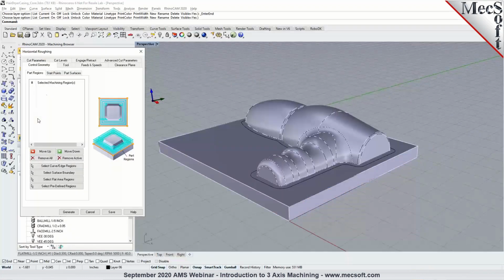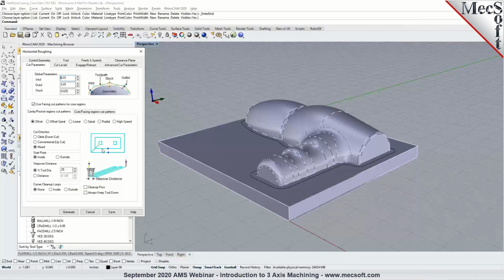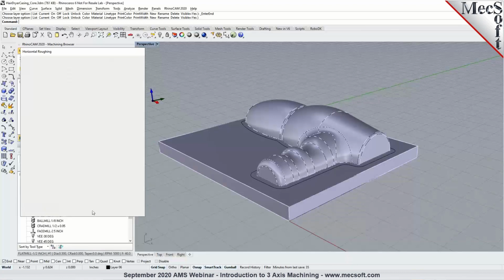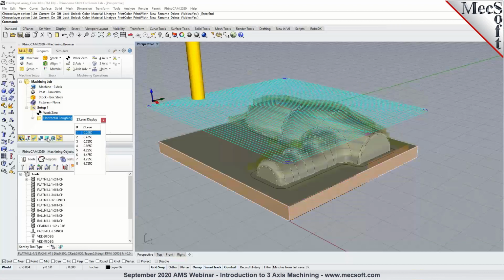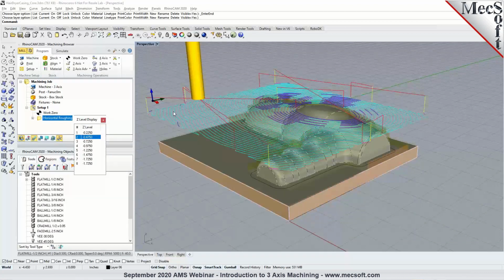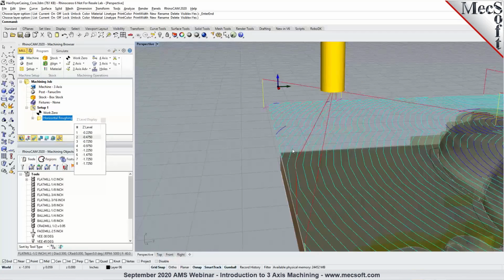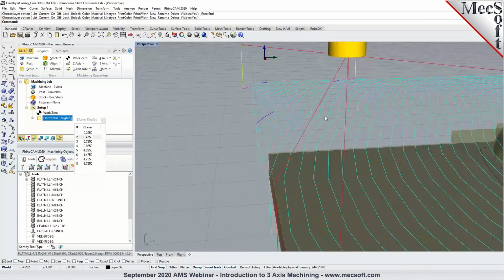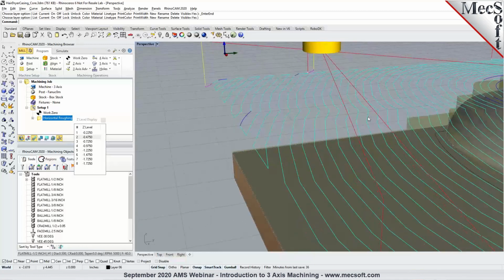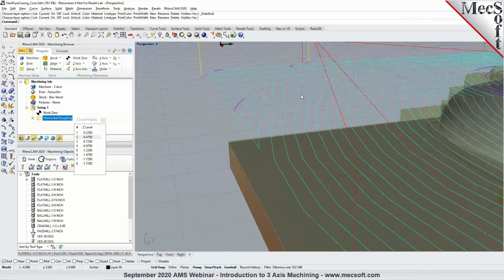So the first thing I'm going to go in is to the Cut Parameters tab, and we'll talk about how the tolerance affects the toolpath. As you take a look at this particular toolpath that we generated, if I step down to levels here, you can see that the slacker the tolerance that you've set, the deviation is within the tolerance, and you'll see the chord segments, the toolpaths are much faceted in here.